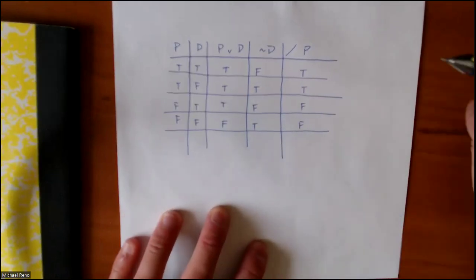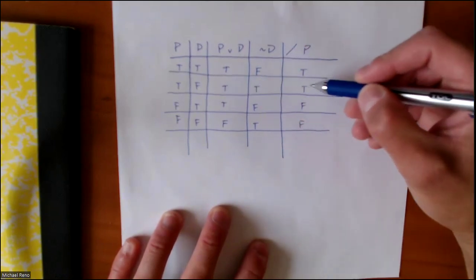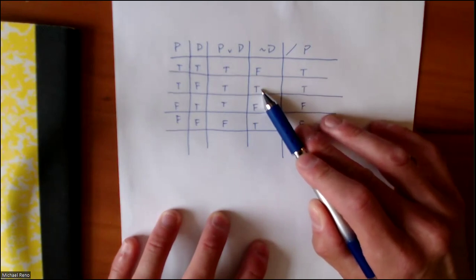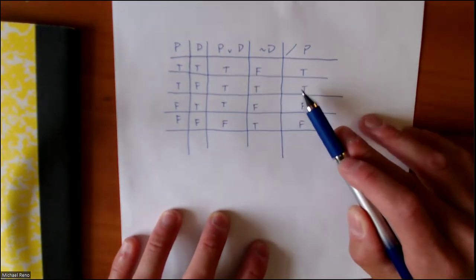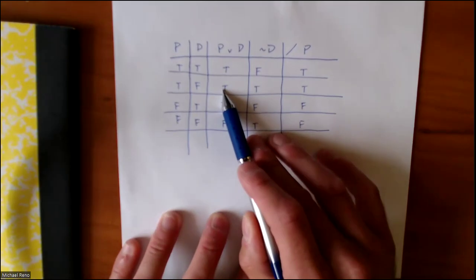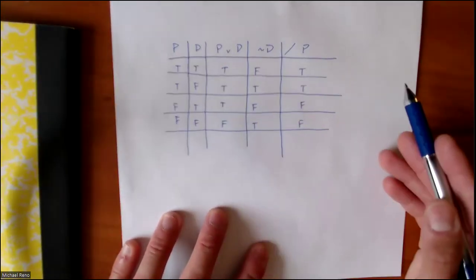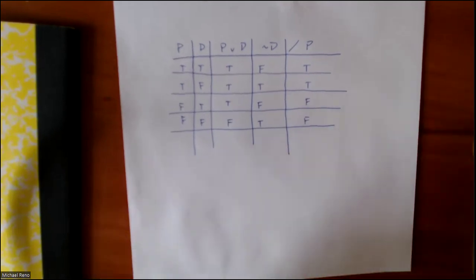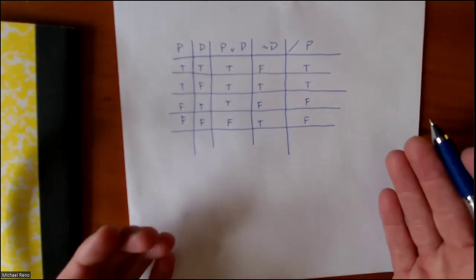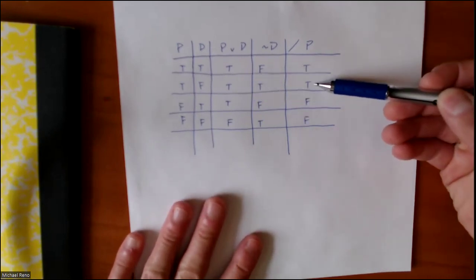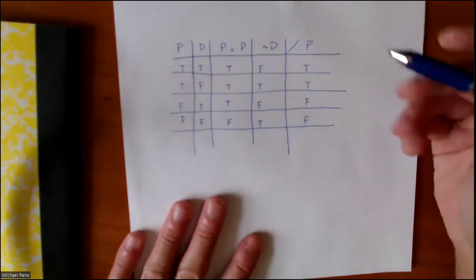But if you look at this, there's only one row that has all true premises. So this is the value of this premise, it's the value of this premise, and then this is the value of the conclusion. But there's only one that we're interested in when we're assessing for validity, and that's the one with all true premises. There may be, in different arguments, multiple lines with all true premises. You want to look at all of them. In this case, we just have one. And it says that the conclusion is also true.